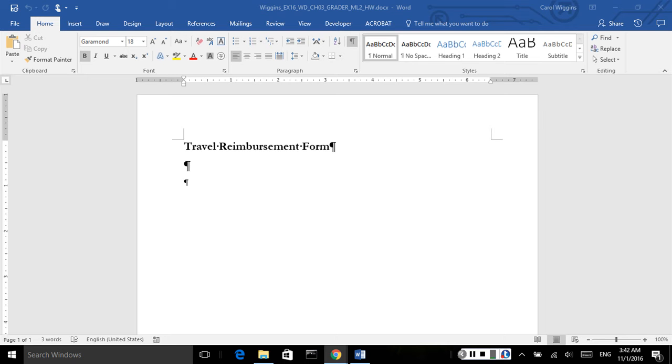Line 2, we want the address. Line 3, we want the city, state, and the zip. But we put them in as merge fields. And then when we merge the 2 documents together, namely the Word document that has the envelopes and the Excel spreadsheet that has the list of 500 names, then we get 500 envelopes, each with the different names on them. So that's what we're going to be working with today.